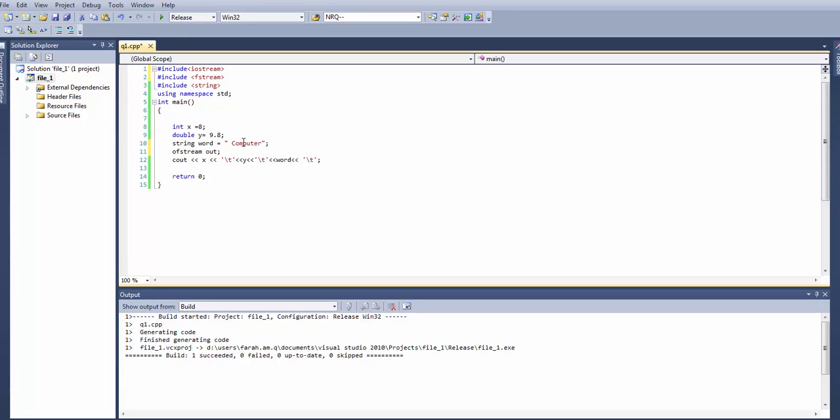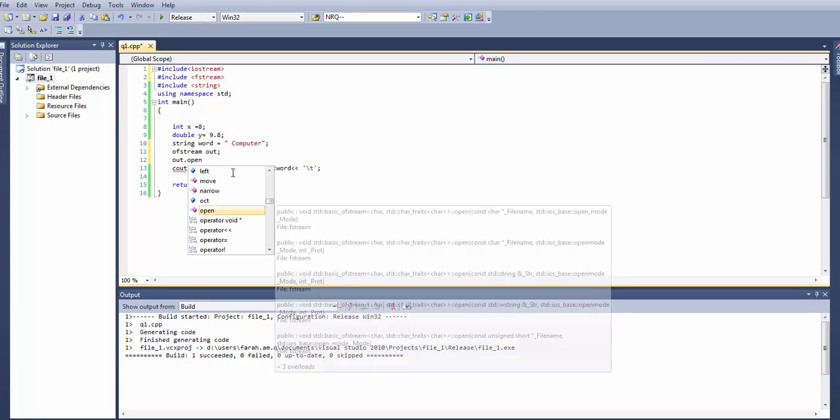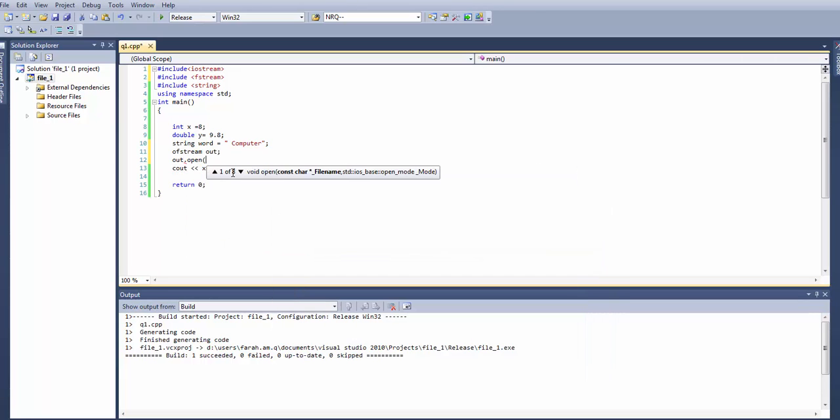After we create our object, the third step is to open the file that we are going to write on. To do that, you need to use the object we just created of type ofstream, which in my case is out. Then we put out.open, which is the function that I will use to open the file. Here, between two double quotation marks, I will put the name of the file that I'm going to open so I can write on it. For example, I will call it values.txt.